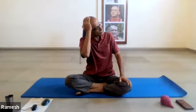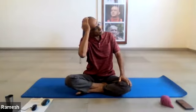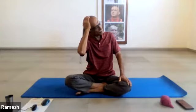Now turn your head to the other side. Yes, and tilt into that hand. Very good. If you want to reach up with your other hand and feel the muscle coming from the back of your head down to your clavicle, you can. We can see it very nicely contracting from here and coming back up.